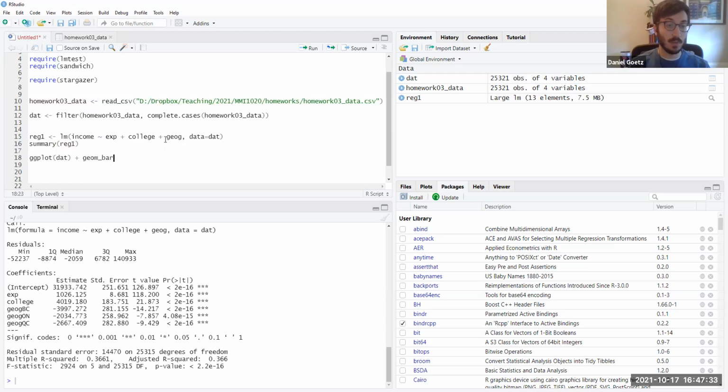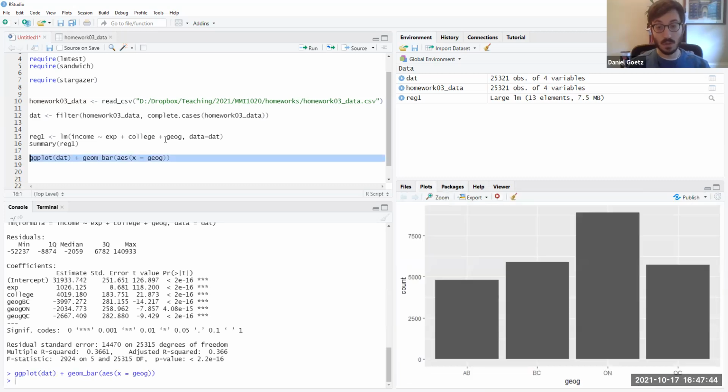So we can verify that we have 4 different values for geography with a ggplot, right? So we can do a geom bar with the aesthetic x equal to geog, right? Good, so there we can see in the bottom right now, just a raw count histogram. We have 4 values: Alberta, British Columbia, Ontario, and Quebec for the different provinces. Most people in our data set live in Ontario. These seem to kind of roughly follow population, although Quebec seems to be a little bit underrepresented. And maybe Alberta is overrepresented. Okay, so we have 4 values of geog.